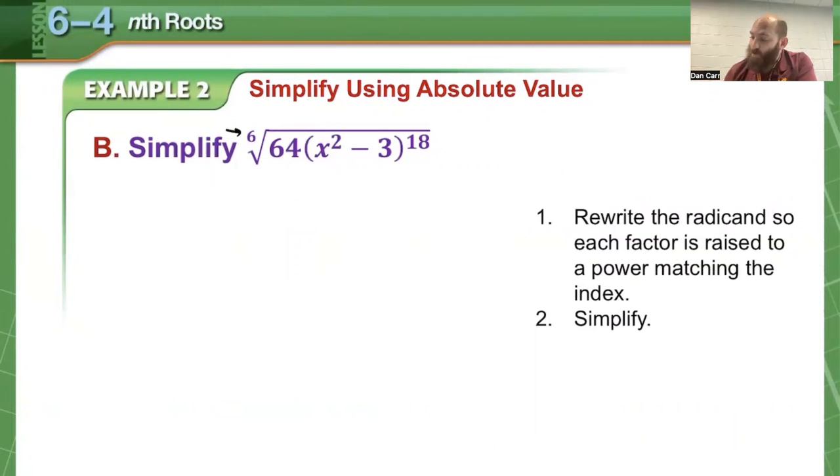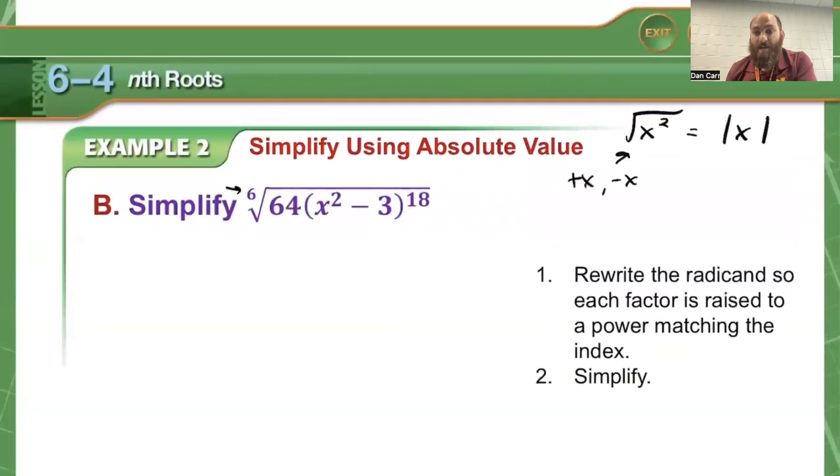In this case, as a quick example, if I take the square root of, let's say, x to the 2nd power, we don't know if x is a positive x or a negative x. It could be either one right now because it's x squared. So a negative value would become positive, a positive value would still be positive. So because of that, we're going to say the absolute value of x is our answer here instead of just x. Okay, so it becomes the absolute value of x. Every even root will do that. So when I take the 4th root of x to the 4th, again, this value can be positive or negative.